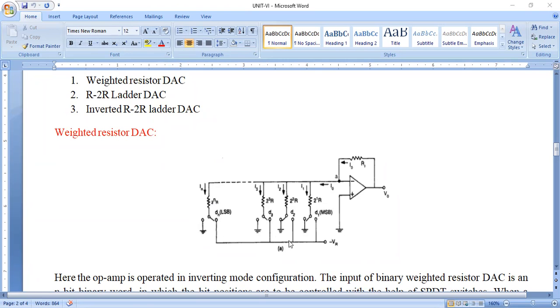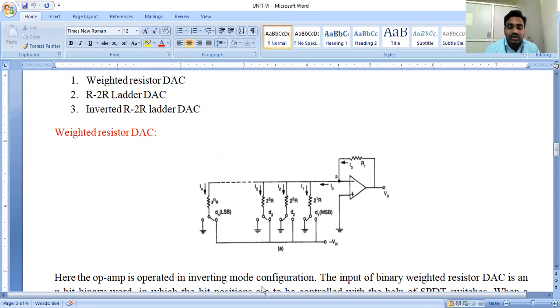The output current is analyzed from this perspective. Here we analyze the concept. The resistances are connected to the non-inverting terminal in a summing amplifier type configuration. Next, each resistor is connected to an SPDT switch. Most of you are familiar with the SPDT switch. Next, each switch is connected with respect to binary segmentation.